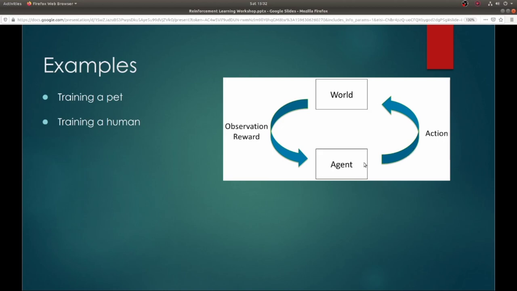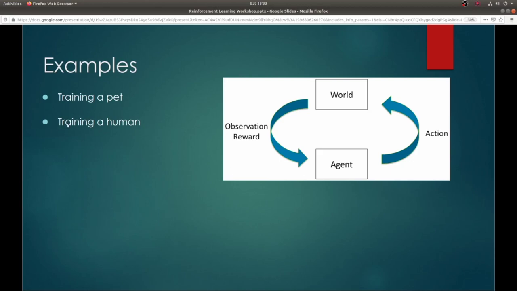So the agent would then take whichever action it wants, and then it would observe the next state as well as a reward signal. Now the dog, being a learning agent, will do the actions that give it a higher reward signal. So if you give your dog a treat at the right time, it will reinforce these actions that you want it to be taking. I think we all agree with that, and we all in some sense know that our dog, given treats at the right time, will take the actions that we want it to take. That's how you train your dog. So that's an example of reinforcement learning in the world around us, at least for animals.